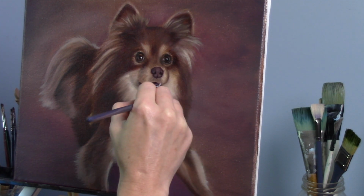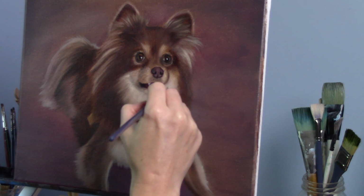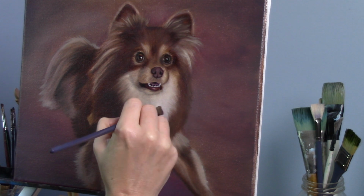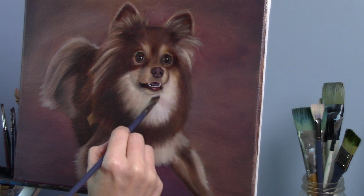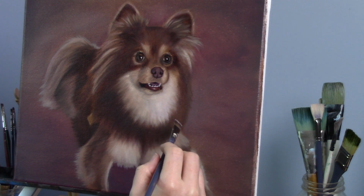So now I'm going to go in and start adding some of my highlights. I noticed that she had quite a bit of gray. And so I'm making sure that I notice those areas. I don't want to go in with straight white.